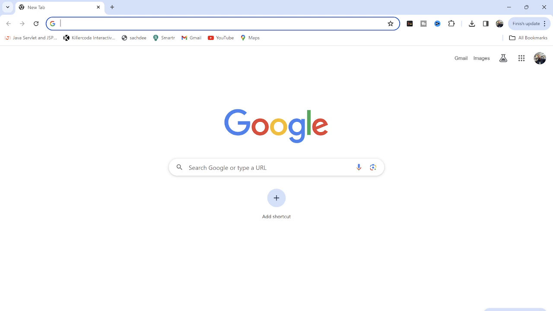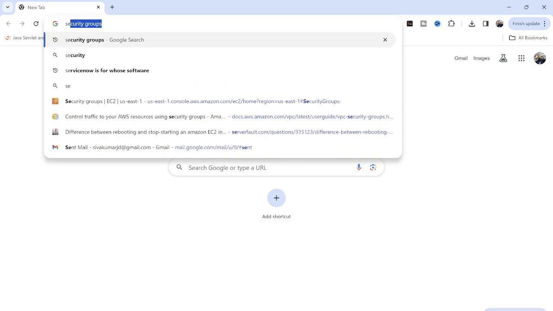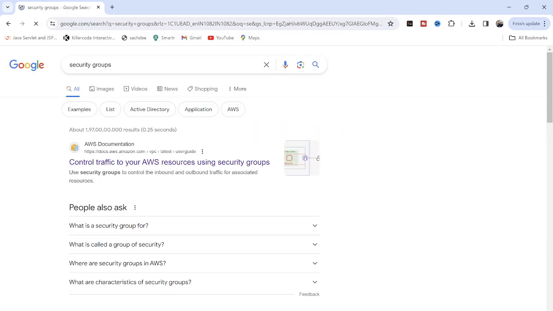A security group is a virtual firewall to safeguard the resources which are launched within an AWS network. For example, let me type security groups.